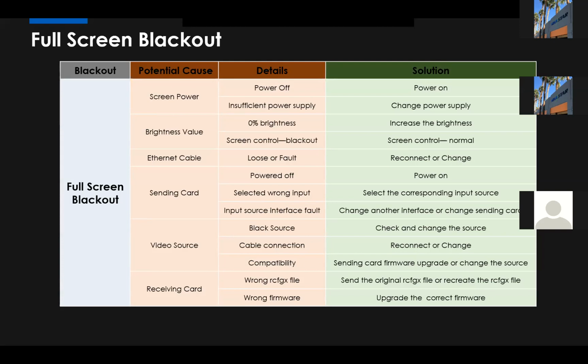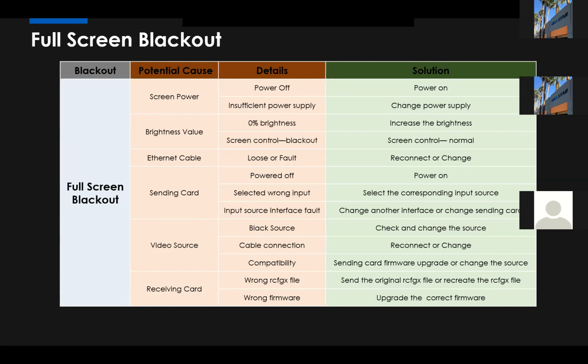First, the simplest but most overlooked problem is the screen power. Before we do any other checking, we first need to make sure the screen power is turned on, and at the same time check if the power supply is adequate. If not, change the power supply.